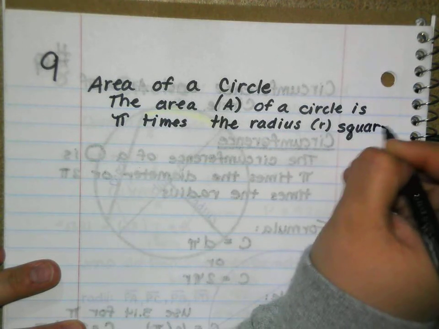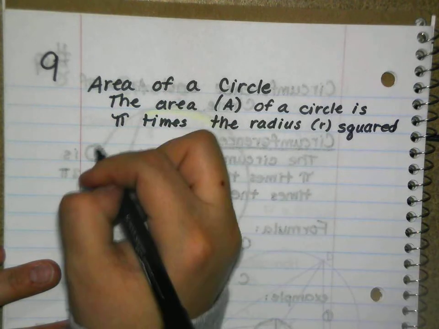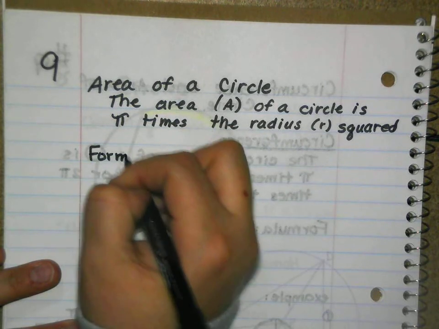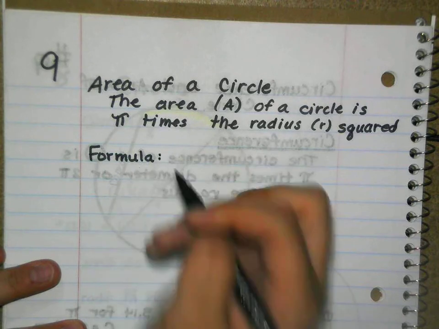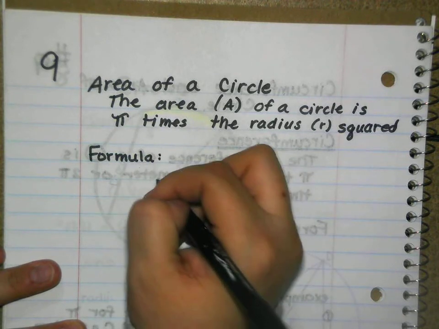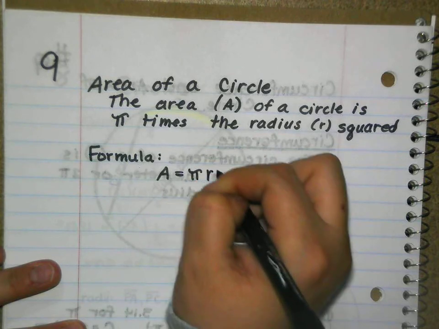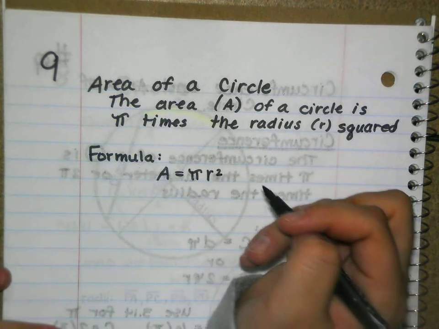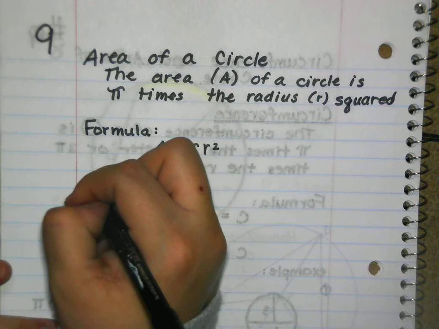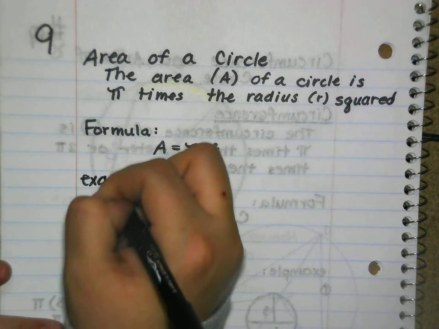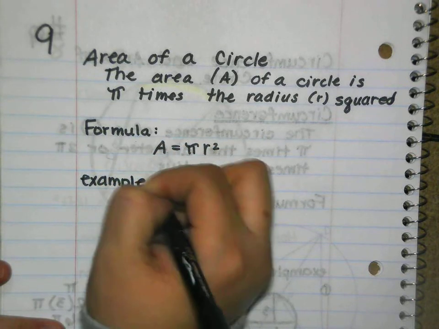And it's much easier to look at this in a formula, right? Because formulas are good for us to remember, and those are going to be things we're going to write on our note card for our test. That would say area is equal to pi times the radius squared. Okay, that's exactly what that looks like, and let's see some examples of what that might look like when we're actually doing it with our homework.